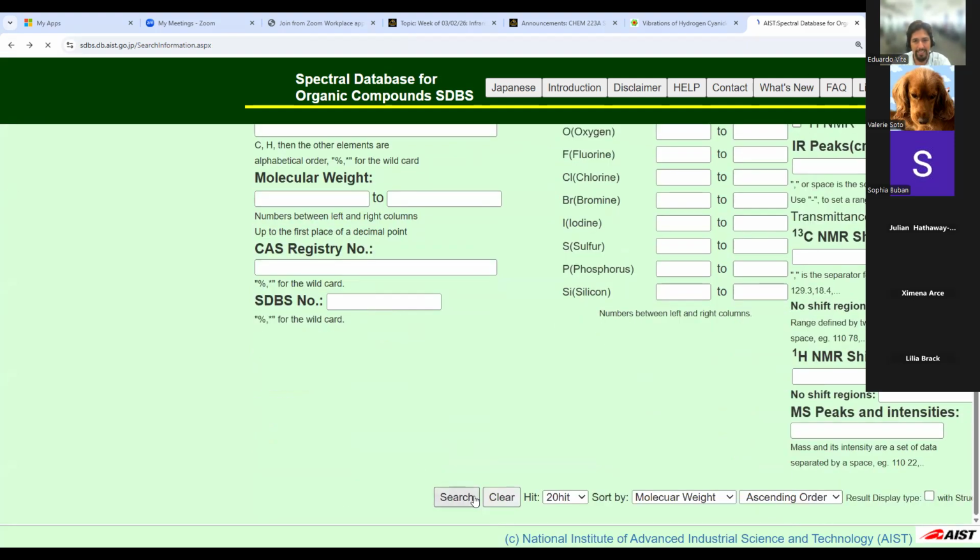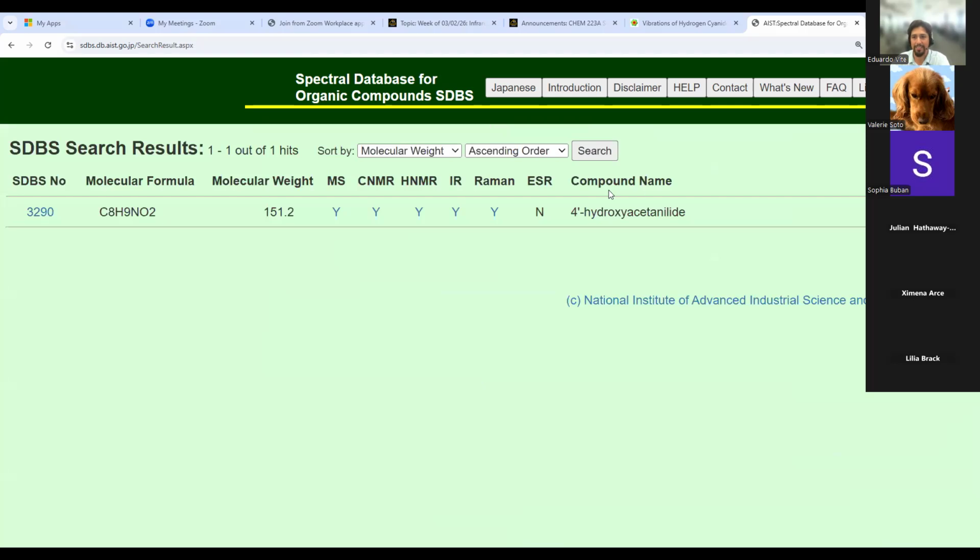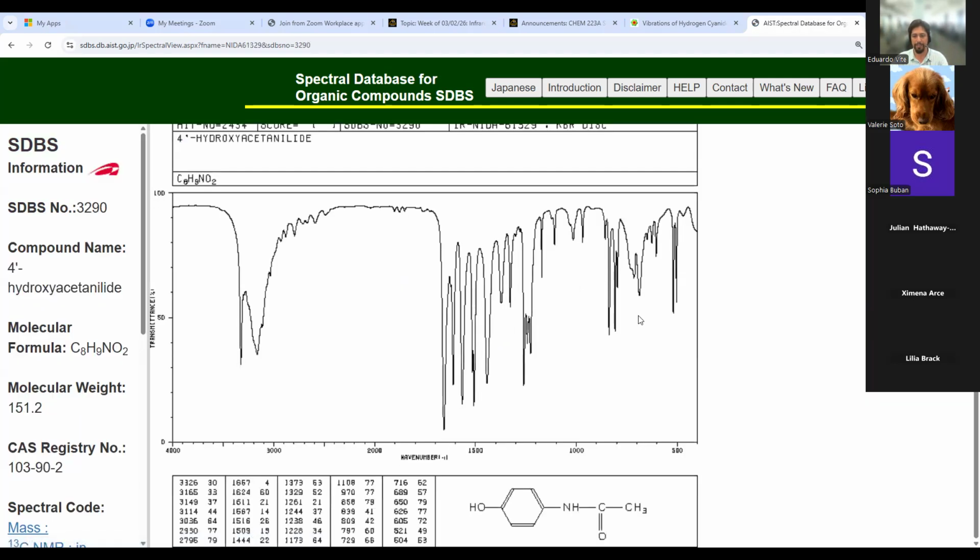There you go, acetaminophen. All right, there you go. It has a different compound name. That is the IUPAC name, but it is acetaminophen. You can go ahead and click yes on the IR spectrum. And here's that spectra, right? So look, the first thing I notice, we look at the structure first, okay? Always look at the structure if you have it. So let's look at the structure. Here it is in red.